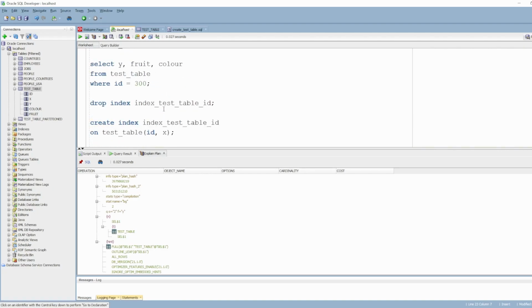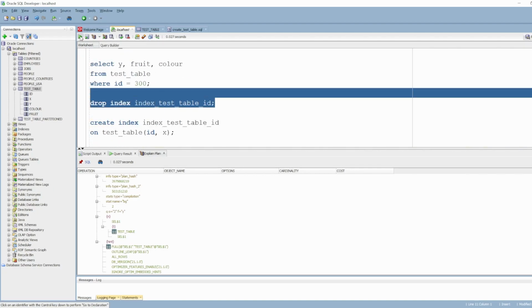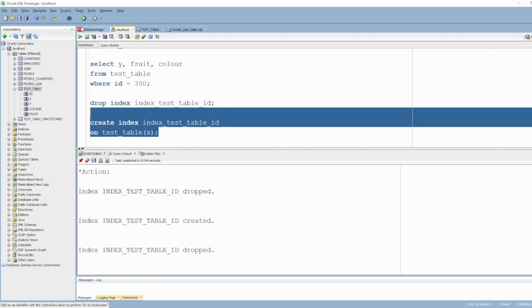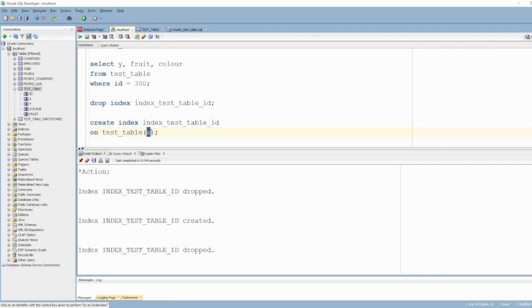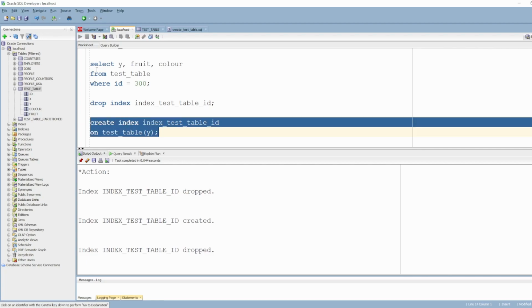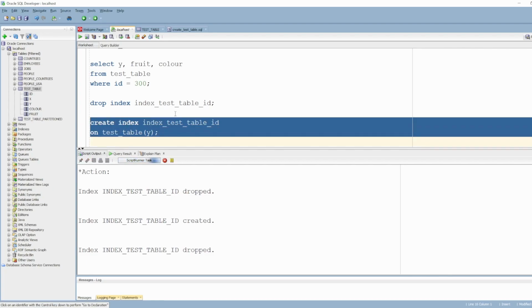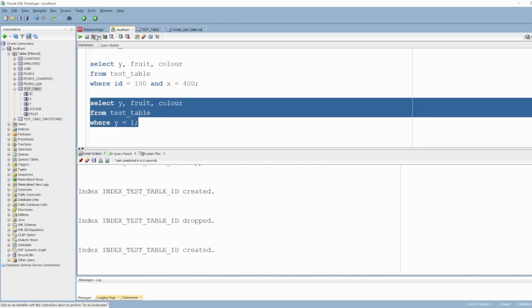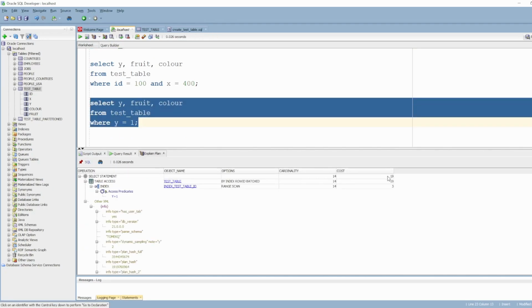Let's maybe do one more example, right? I will just drop the index. I will create an index just on the X column. Or better off, I'll create an index on the Y column. Let's check it out. So if you remember, there we had 13,000 cost, the query cost essentially in the explain plan. Now it has taken us 6 seconds. Let's now take a look how big of a cost this is. And here you can see 19.